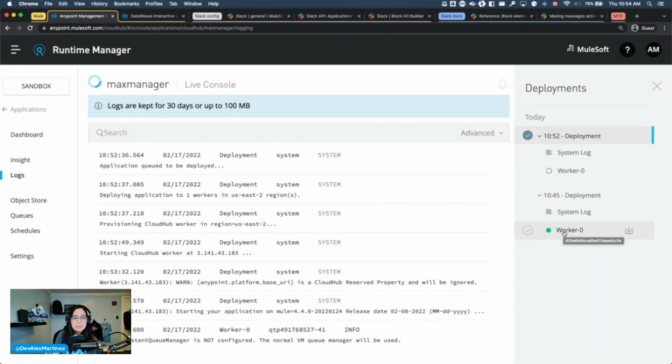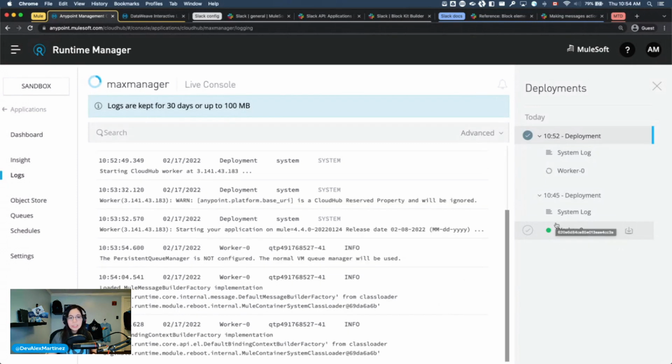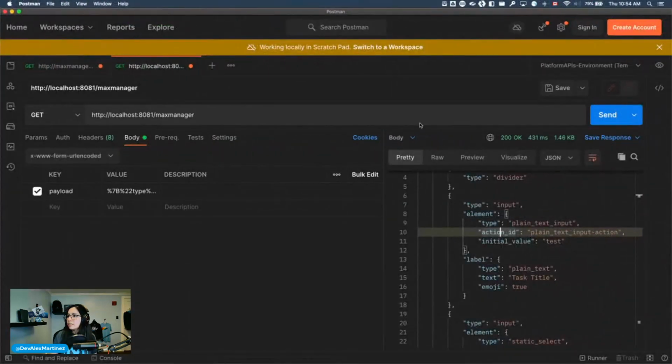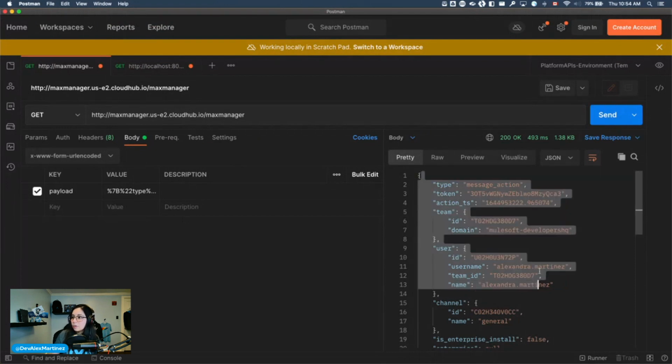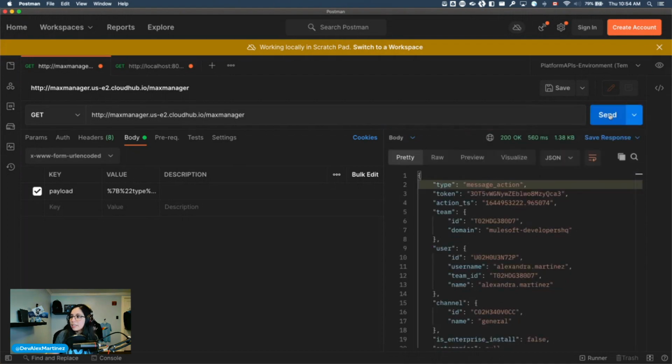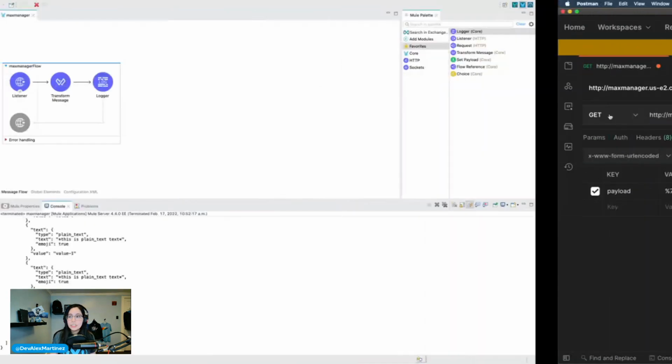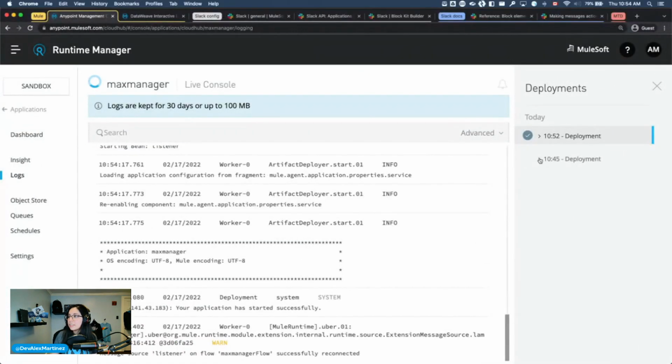This happens because it's trying to help you, so you can still call the application even though it's being deployed. I can still call it from here, and it's still gonna answer me. But as you can see, this is the old message because it's just sending me to the old application that is still active.